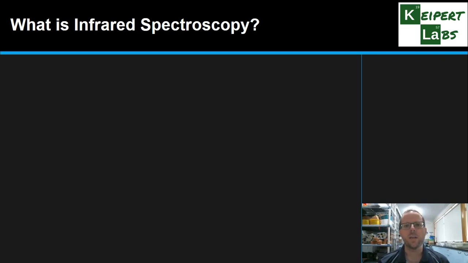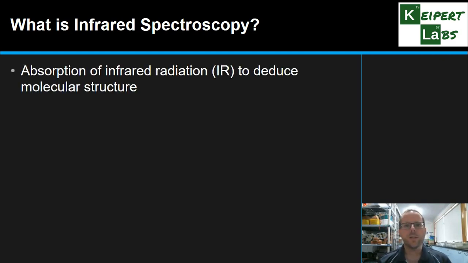So firstly, what is infrared spectroscopy? Essentially we're looking at the absorption of infrared radiation, that is IR, to deduce molecular structure. So it's not so much about identifying what elements are present or their percentage composition by mass. It doesn't give us information about the size of the molecule, that is how heavy it is. Mass spectrometry is more useful for that, but it helps us to understand the different functional groups that might exist because all matter, all particles will absorb infrared. We've looked at UV visible spectrophotometry in another video, where only certain molecules are going to absorb in those areas, but all molecules will absorb IR to some degree.